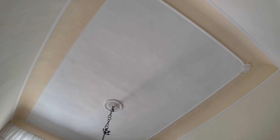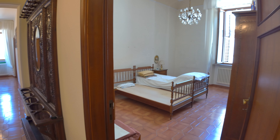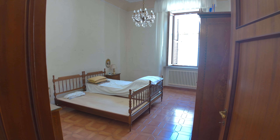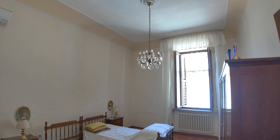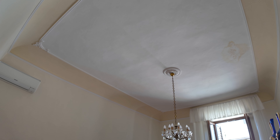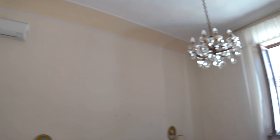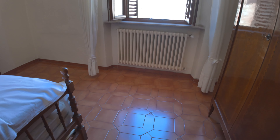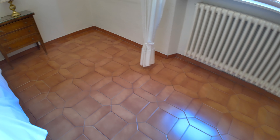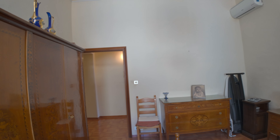No frescoes in this apartment, but the ceilings are all in excellent shape. We are smack dab in the middle of Siena — 2 or 3 minutes walking from the Duomo, a couple minutes from Il Campo. If you buy this, you have the rights to park inside the Centro Histórico, which is huge. There's a split system — always good to have — and radiant heat. The floor is nothing special, but if you wanted to go over it with travertine or something, you could really take this to the next level.